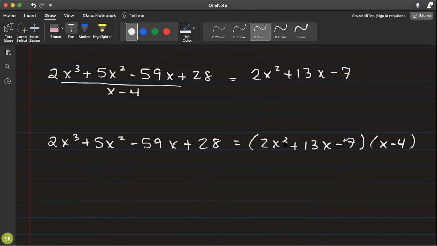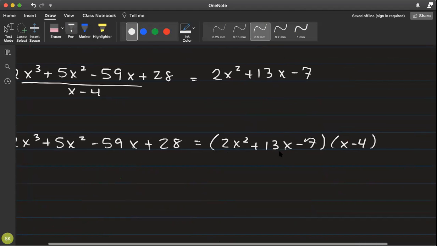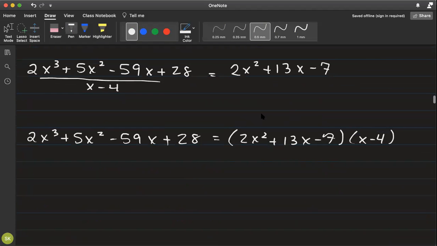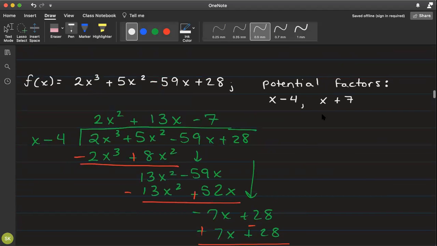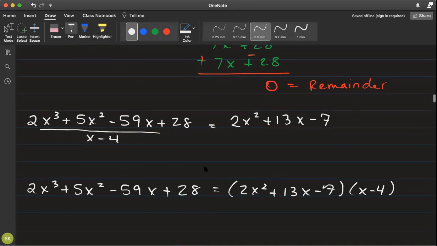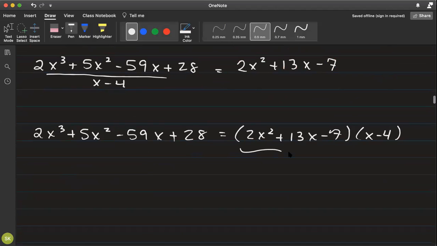All right, so we have factored this partially. Notice that we have something here that is a quadratic. And to completely factor this polynomial, we need to factor this piece as well. Now what we can do is try to factor it our normal way. But remember that we did find out that x plus 7 is a factor of this polynomial function, which means that because these two are equal, it's also a factor of this side, which means it divides this piece here. And we can double check that if we want. We can make this a new function. We can call this g of x. So this is 2x squared plus 13x minus 7. Or if you want to stick with the division algorithm, you can call it q of x. So maybe we should call it that, because that was the quotient here.